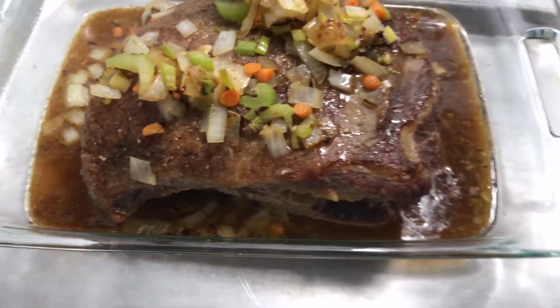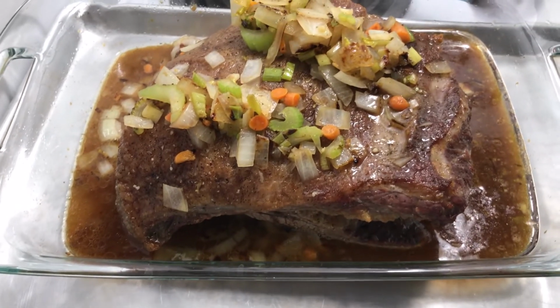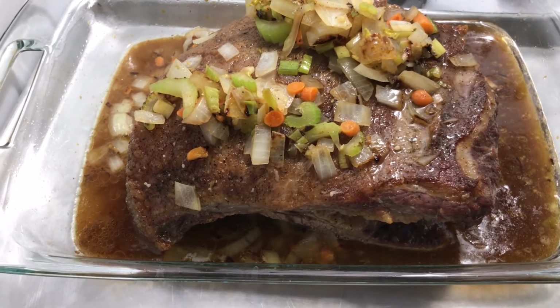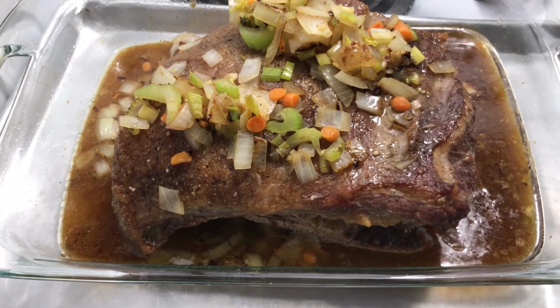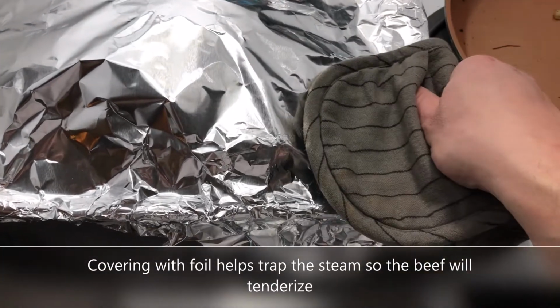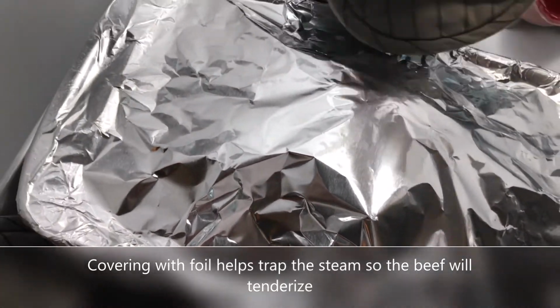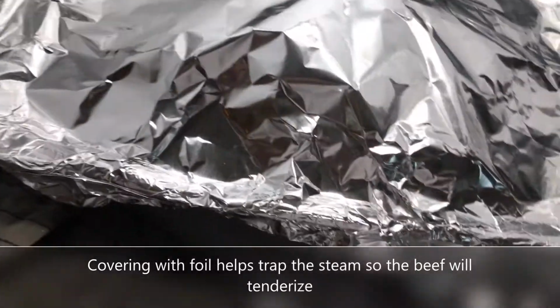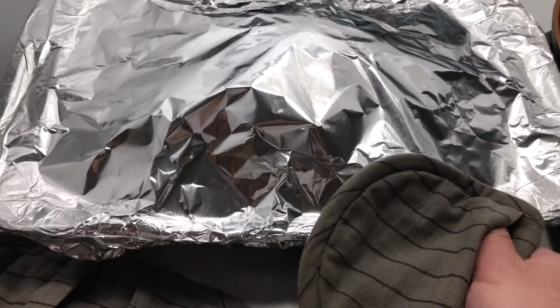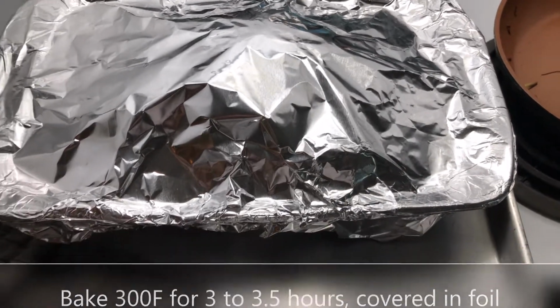Next step is to cover with foil and continue baking for about 3.5 hours, covered with foil. As you're wrapping with foil, use a hot pad since the pan, or the baking dish, is hot. Put it into a 300-degree oven for about 3 to 3.5 hours.